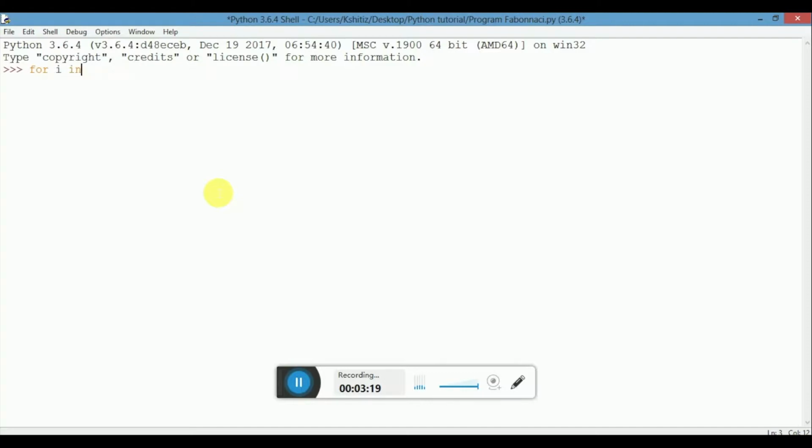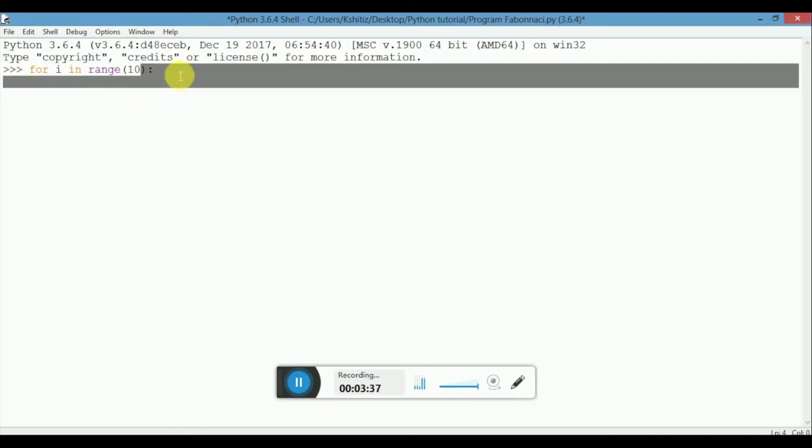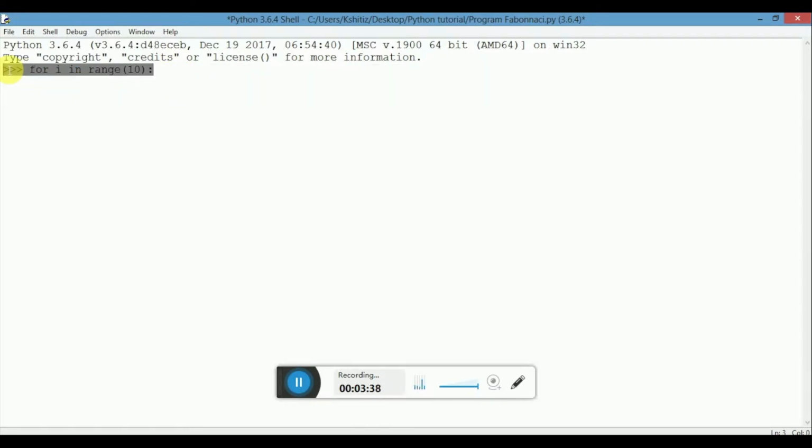For a normal one, we will be using for i in range, and let's say we want the first 10 numbers. Before printing, you need to have the default values.